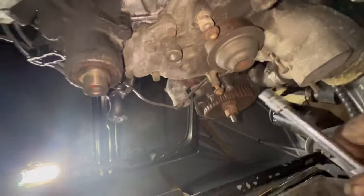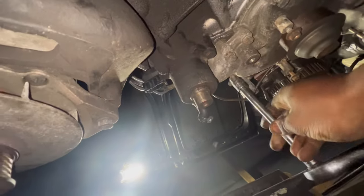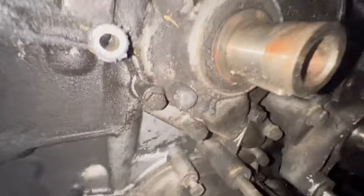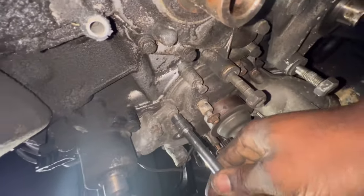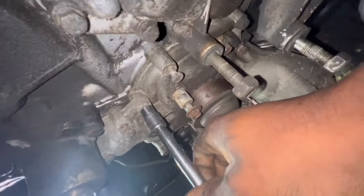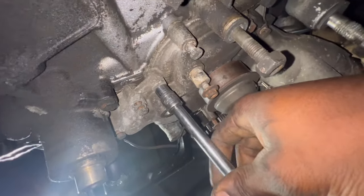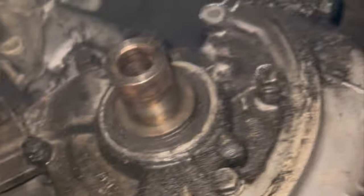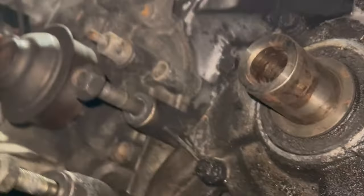Another instance, I was on the highway, stopped at a light. It didn't stall out or anything; the car just randomly shut off on me. I was trying to turn the key on, and it wouldn't do it. I found out I had a bad ignition switch. I heard those could go out quick. I ended up changing one, and the car started up fine like it's supposed to. It's just been small things here and there.